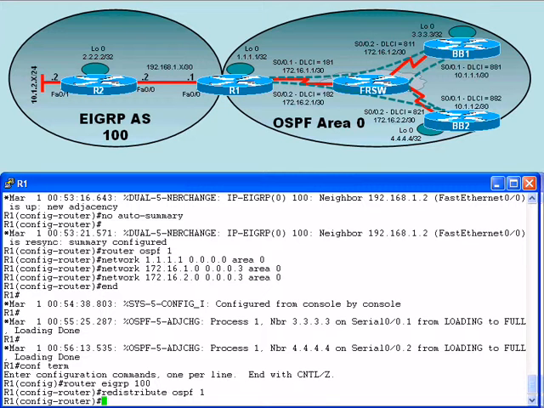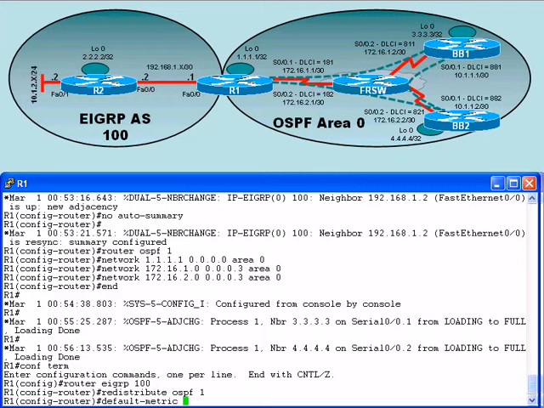And what we can do is use the default metric command to specify components used to construct an EIGRP metric, such as bandwidth, delay, reliability, load, and MTU, as we discussed earlier. Let's specify those parameters now.